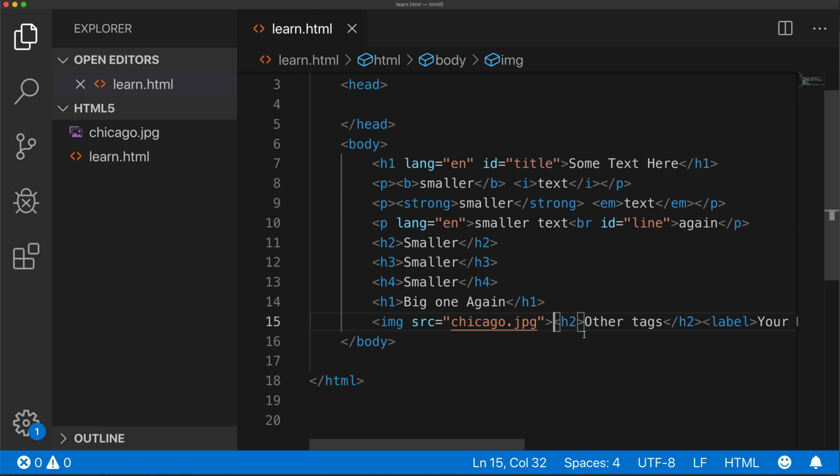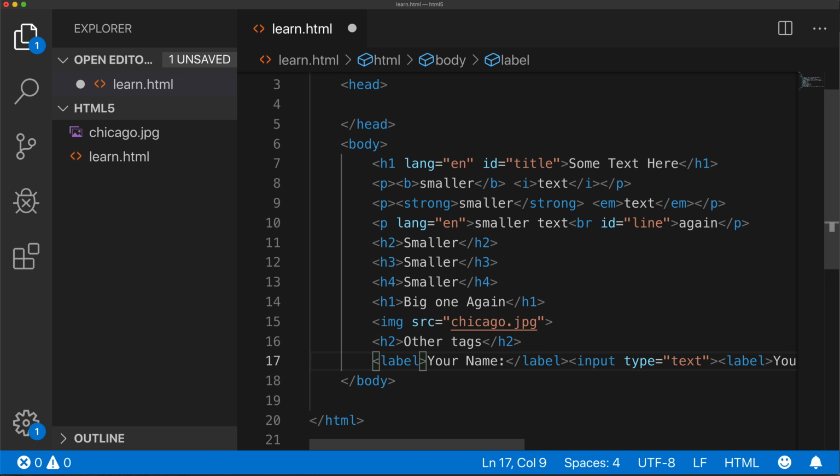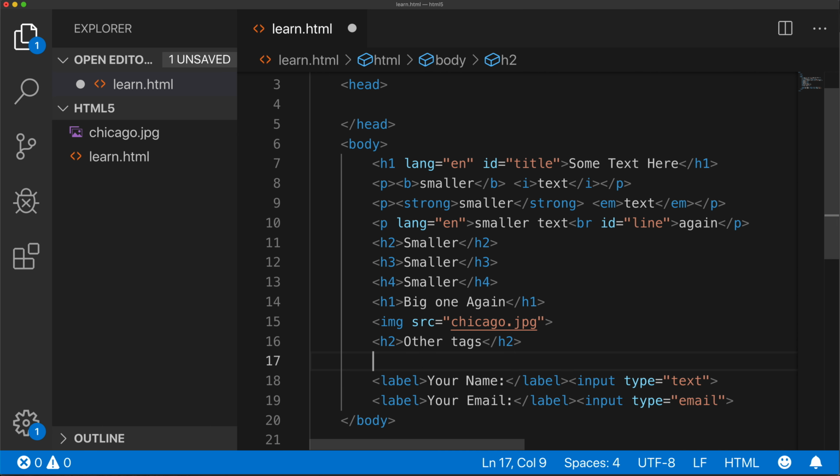So what makes things actually go to the next line or not is the display property that's assigned to that element. And I'm not going to go too much into that because that's more like CSS. However, a common element that's more like a block level element that pushes things to the next line is the division element, or divs.